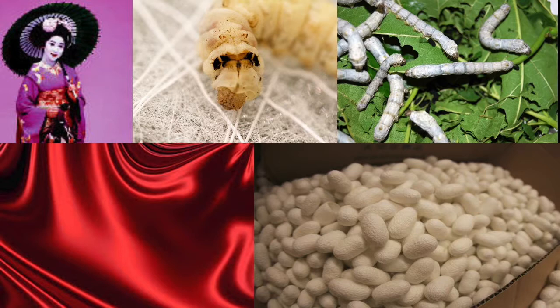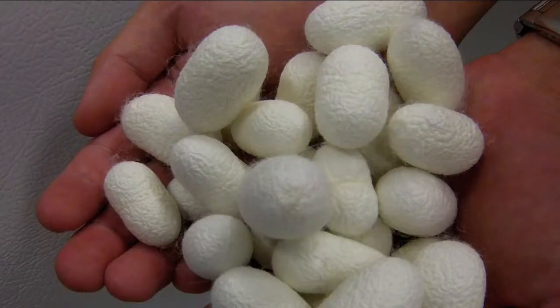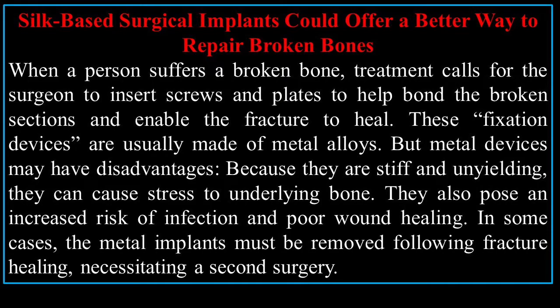Here are pictures of the cocoons in the lower right; to the lower left is the material, and to the upper left is the kimono. Here is the insect that is produced by the cocoon, and then you have the cocoon here. You need 3,000 of these to make one elegant kimono, unbelievable.